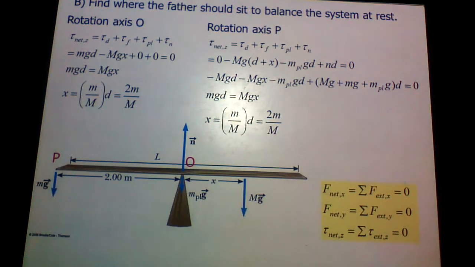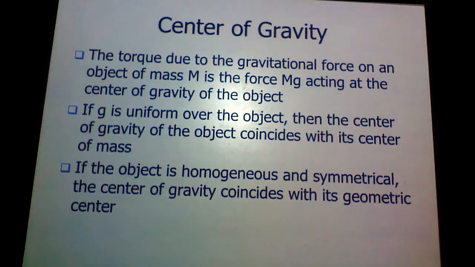So ultimately, all I did was work this out for you to show what would happen if I think about the pivot point being at a place O, which I call the origin, or let's say that now we have a rotation axis at point P. I worked it out at O, that's what we just did, but I moved my arbitrary coordinate system over here to P as my rotation axis, and ultimately we're going to get the same thing. So it doesn't matter where you place your axis. I'm just trying to show you should get the same thing as long as you're doing the math correctly.